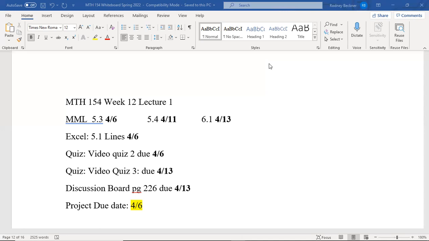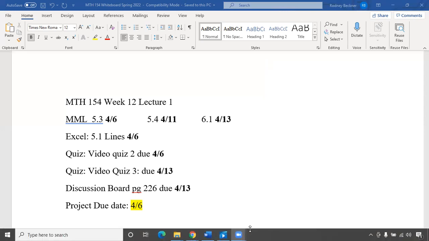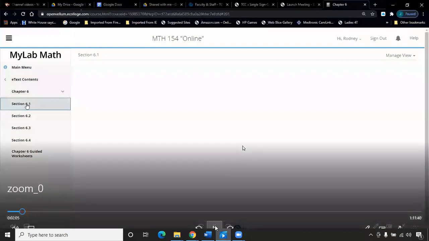And I had mentioned at the very end of class whether we were going to do 224 or 226, which page from the guided activities. Page 226 is going to be the one for y'all. But as always, let's not waste any more time. Let's not dilly-dally. Let's go ahead and get into the material. Let's pick up where we left off in 6.1 with some guided activity stuff.